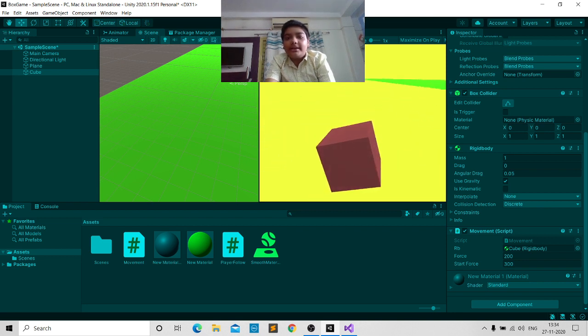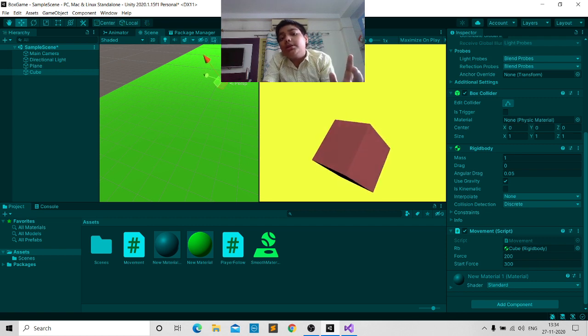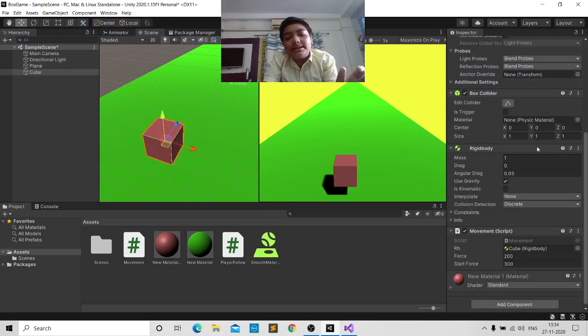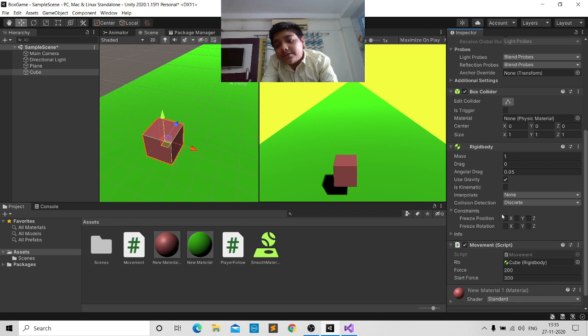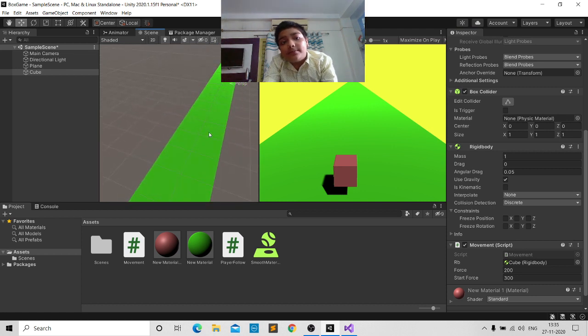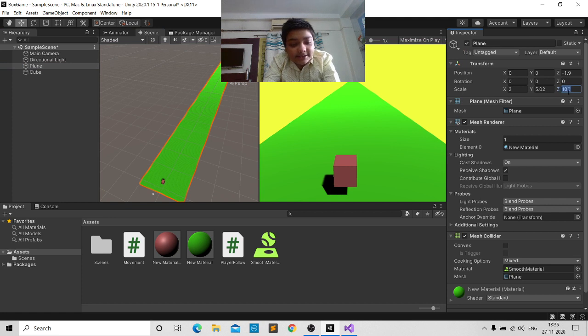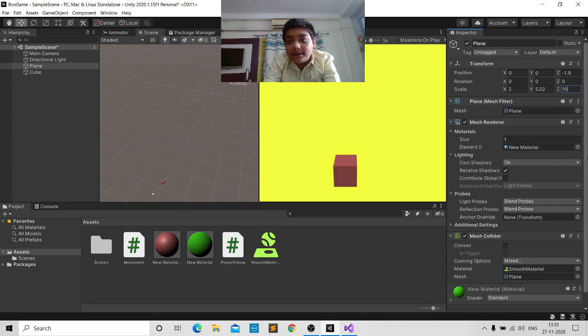Our platform is too big and now we fall. Now all the rotations are not affected. That's the cool thing. In other cases you can go to the constraints of rigidbody, you can freeze the rotation, but don't do this. Just apply a frictionless physics material to our plane. So go to our plane, now make it 100, just make it 10 or 20, what you want.